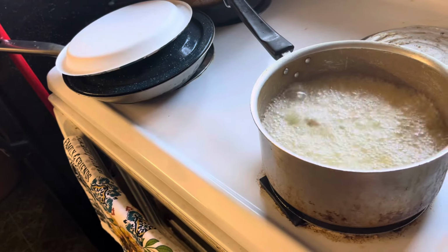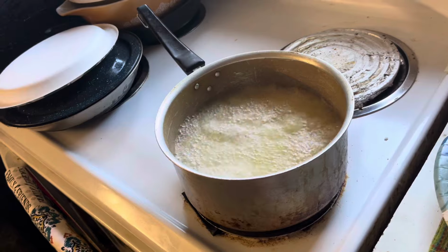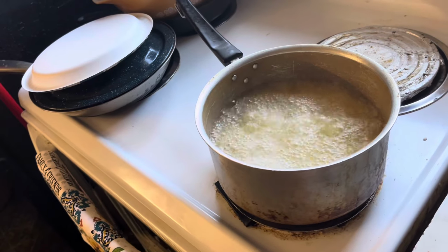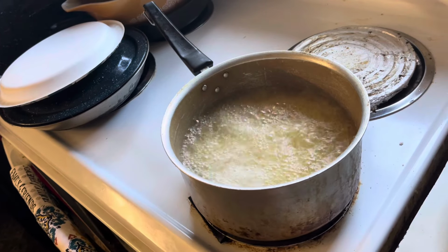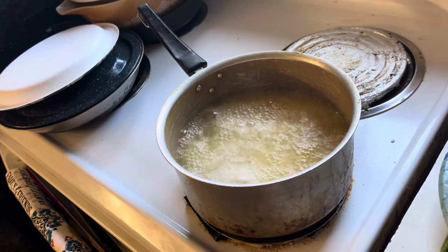There they are. So we're gonna let them go. I'll stir them around a little bit once in a while. I don't know how long it's gonna take. I'll just keep checking them. I like to cook my fish well done, so I'll keep an eye on them. And we'll get them out of there.